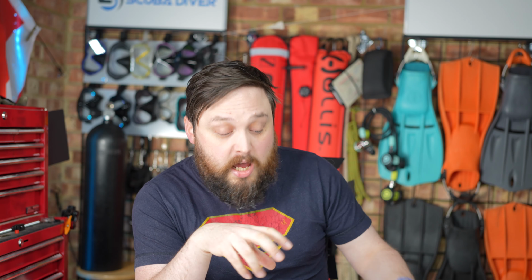If you're constantly looking at each individual component of your regulators, that is a good thing, because a lot of people just throw it away in their regulator bag and don't really think about it until the week before their big dive trip. So it is a pretty good idea to double check. But look after the threads. Try to keep contaminants out, try to keep moisture out as well.